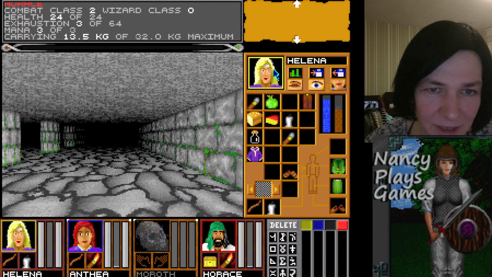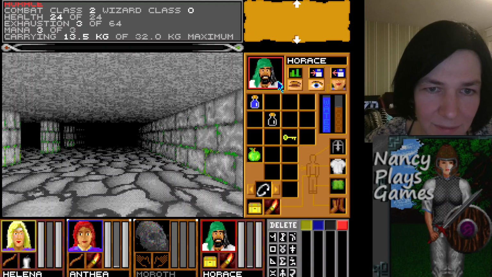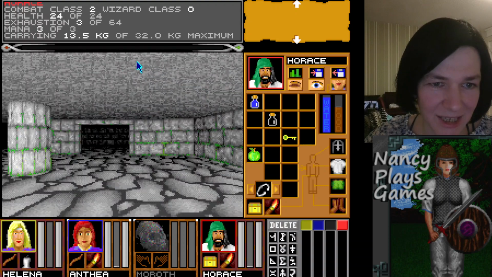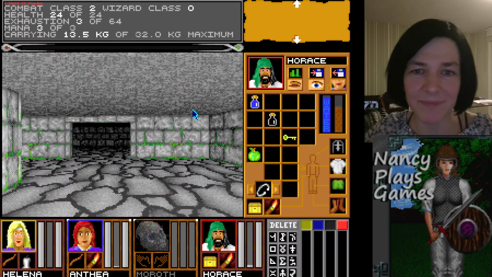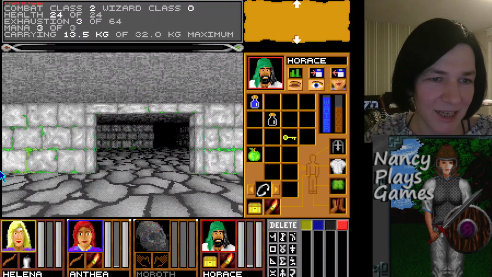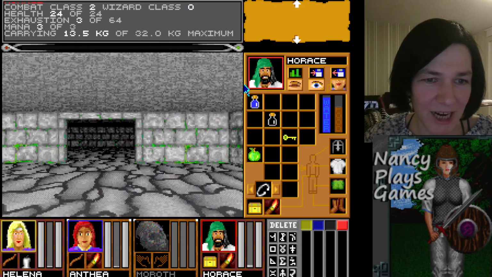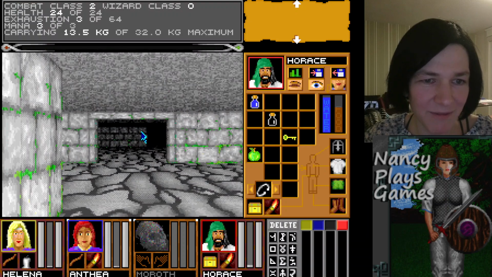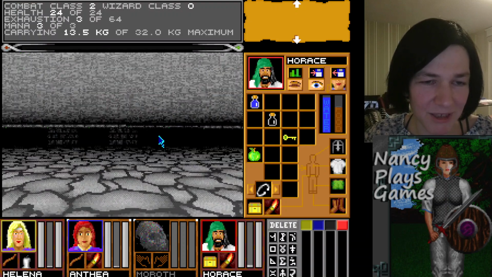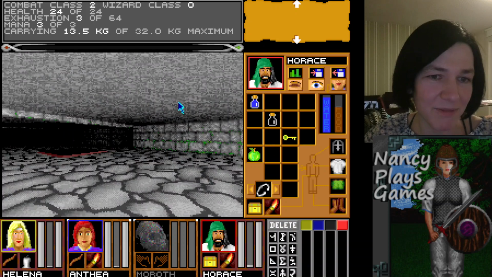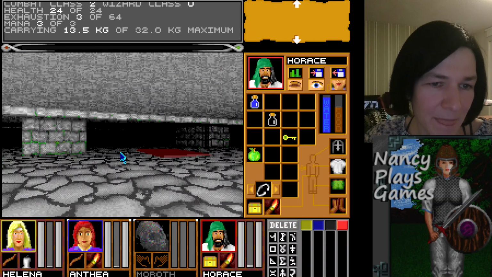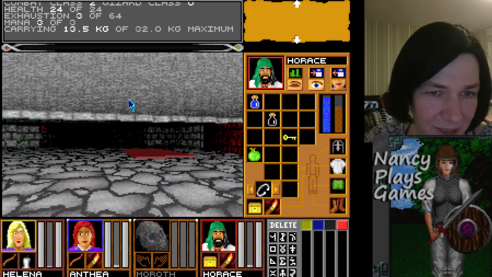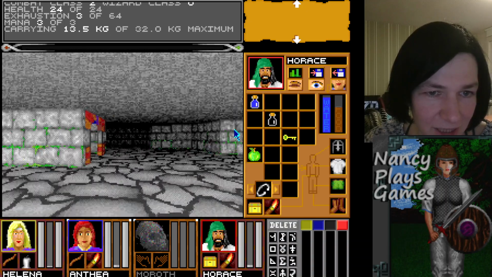So this switches between characters. I think it's with Acorn RISC OS that games here use the middle mouse button, and it actually allows me to strafe. With the middle mouse button, I strafe. But with the left mouse, with the right mouse button, I like to. Okay, this is the guy who almost killed us.